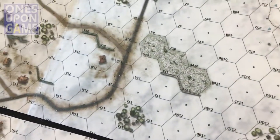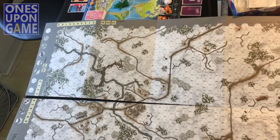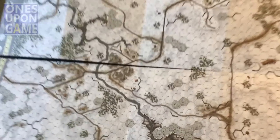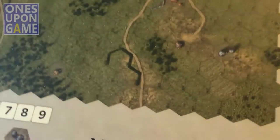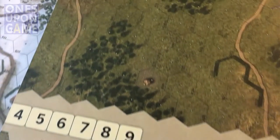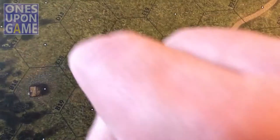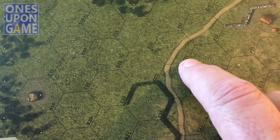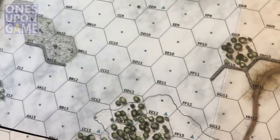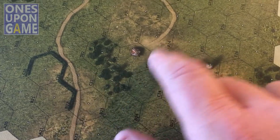Nice big hexes though. Very nice artwork. There's the winter map — here's a sample of the artwork on map one, the spring or summer map. I assume it's the same area; just the scenario makes the difference. The black numbers — you can find and read them, but it's a little tricky on some of the darker areas and some of the green. That might have been nicer in white or something. It's very easy to see on the snow map; not impossible at all. The contrast is usually what makes visibility easier.